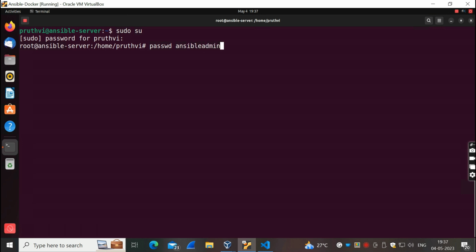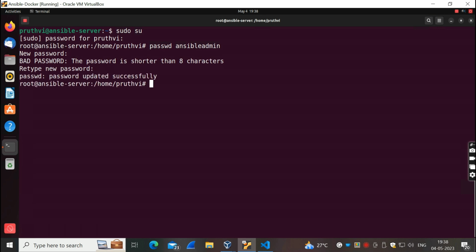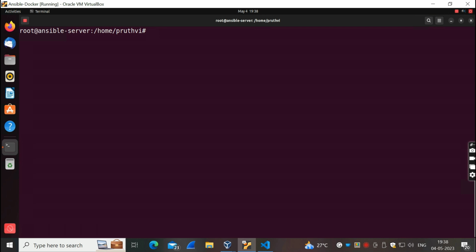The shell script created the Ansible admin user, right? We have to set a password for the Ansible user so that we can use this user for the Jenkins job actually. So Control L. The next thing which we want to do is create the YAML playbook.